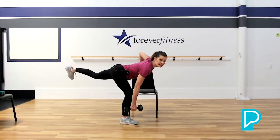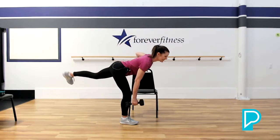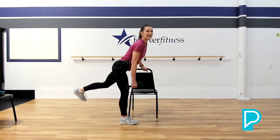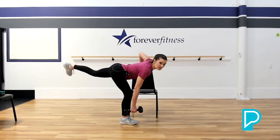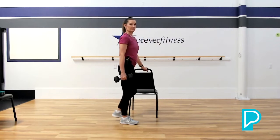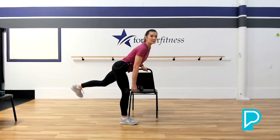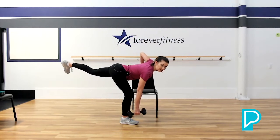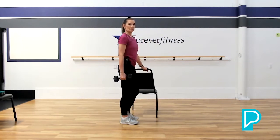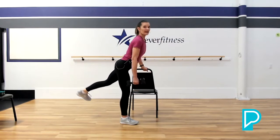7, up. Should feel that in your hamstring by now. 8, and up. It's down through the heel, drive up through the heel. Down and up. We have 2 more to go. Stay with me. Down, up, tall, and down and up.